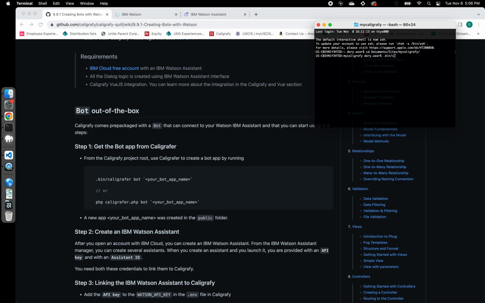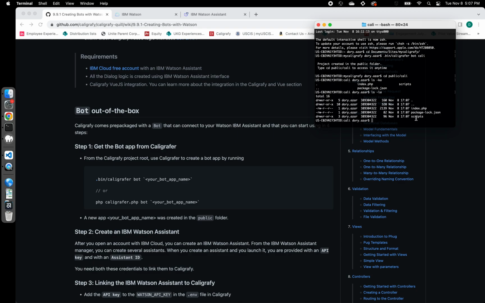So how do we do that? We're going to call calligrapher, and we're going to say bot, and we're going to name it. In our case, let's name it Cali, just because it's funner, given that we're talking about calligraphy over here. So let's call it Cali. The project has been created for us. Let's go cd public/Cali just to get an insight on what it is.